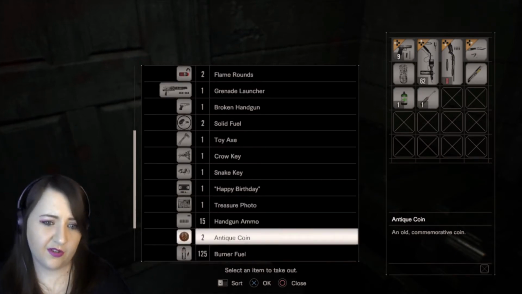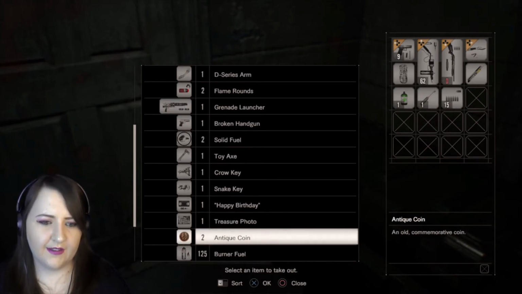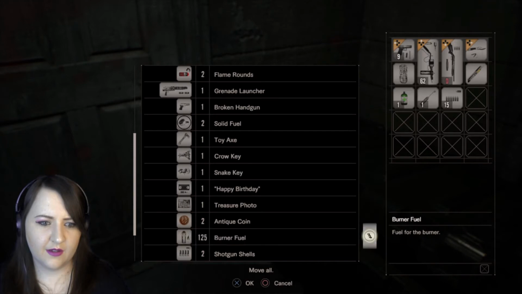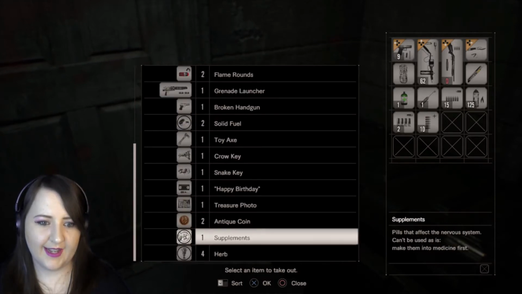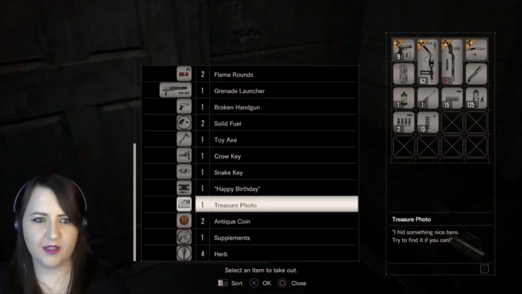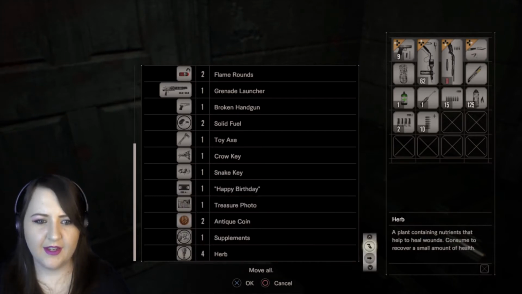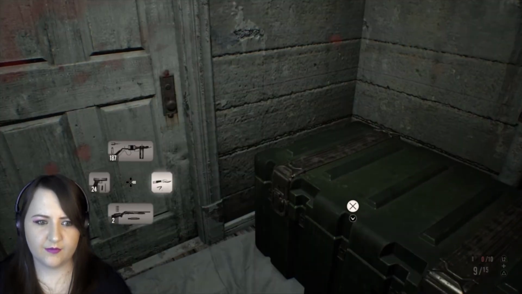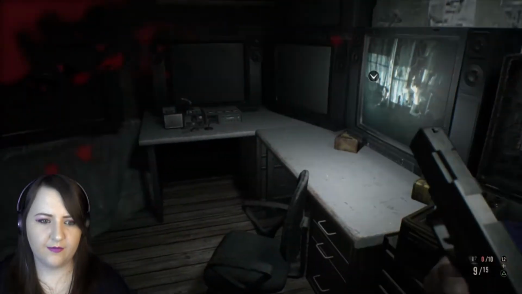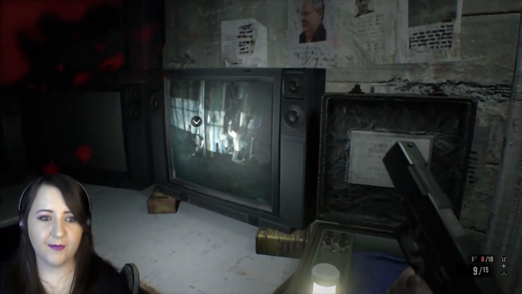I'll take out a lockpick because why the hell not? Anti-coin. Burner fuel, shotgun shells. Enhanced handgun ammo. And I'll probably... Is it worth taking herbs out? I'll take out one, or like two. Yeah, that would do. Oh, I've actually got some ammo, guys.